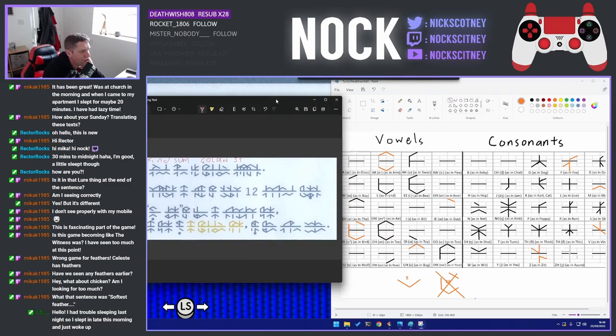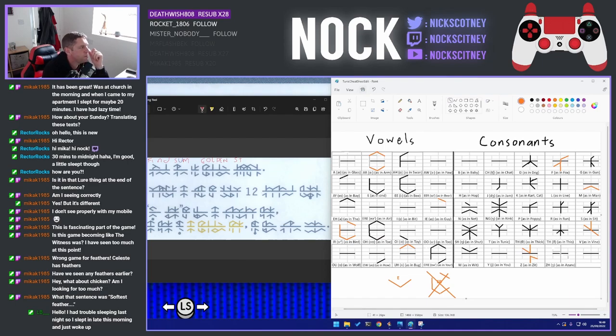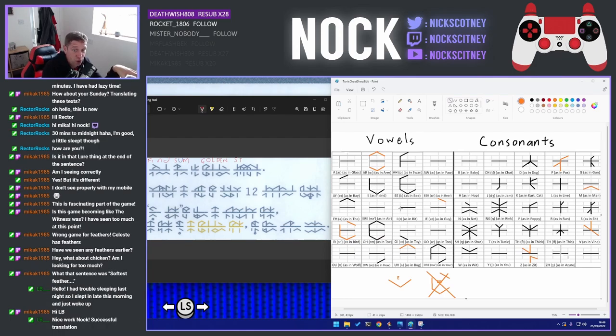However, glad you're here. I think I may have translated line one. So I think we have got the whole three lines on page one read: the softest feather, corrected 11 times, departed once more. I believe. And now all of these letters in orange here are my thoughts. This is what I think. And all the black ones are correct because we confirmed them last night. It's a successful translation. Excellent. Fantastic.